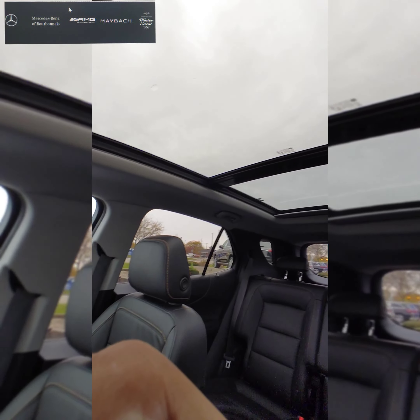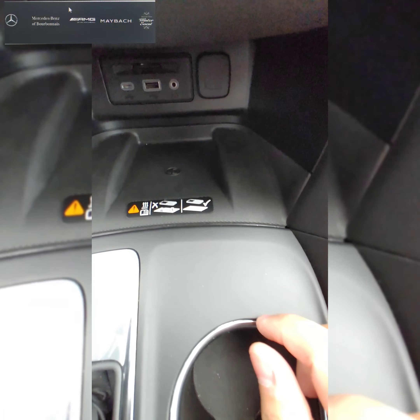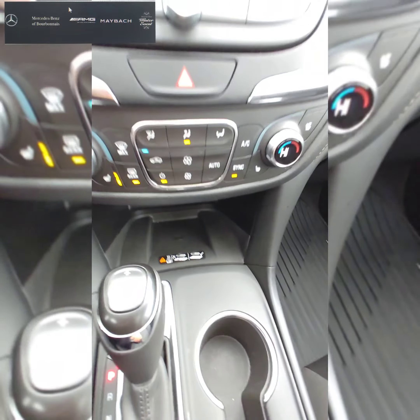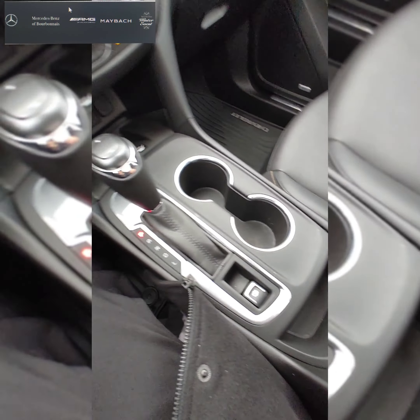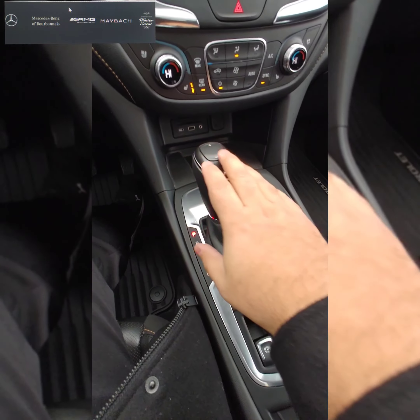As mentioned, this vehicle has a full panoramic sunroof that goes almost to the back of the rear seats — great for letting in a lot of light. It also has a wireless phone charger, USB-C, regular USB, and auxiliary ports. If you set your phone in the charging pad, it charges right up. Underneath the armrest there are a couple more USBs for other devices. It also has an electronic parking brake and your standard shifter.